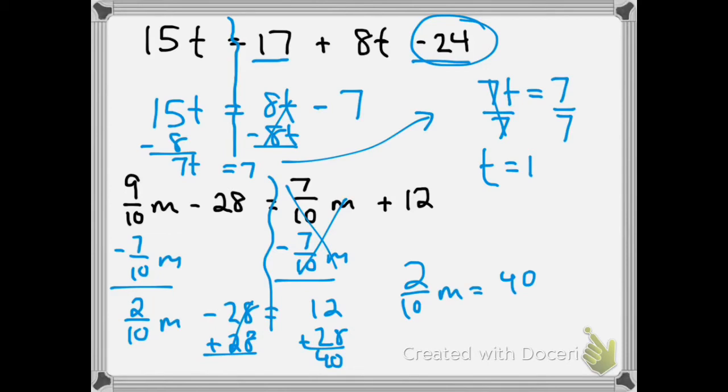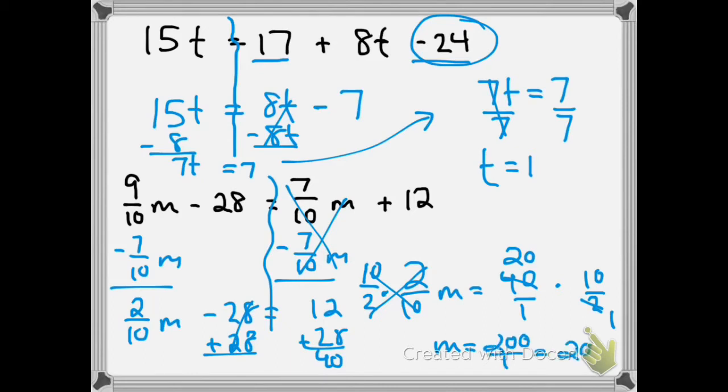But remember, when you're dividing by a fraction, keep, change, flip says you're actually just going to multiply by the inverse. So we're actually going to multiply both sides by 10 over 2. This becomes 40 over 1. Since we're working with fractions, look to see if you can cross-cancel. Well, 2 can go into itself once. It can go into 40 20 times. 20 times 10 is 200 over 1, which is simply just 200.